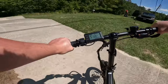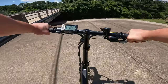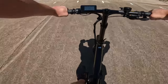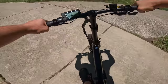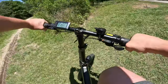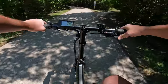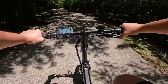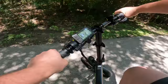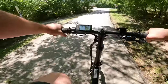Taking it down this incline first to test those brakes. Oh yeah, that's easy — lots of control. Definitely got those brakes dialed in here. Let's do a little downshifting first, then shift down and brake. You can make a really tight turn on this bike — that is pretty cool.